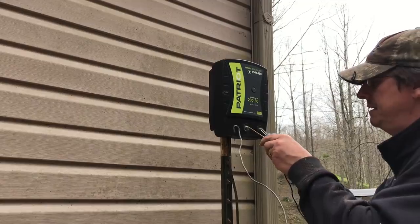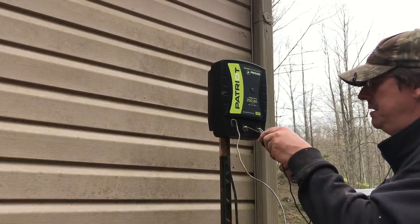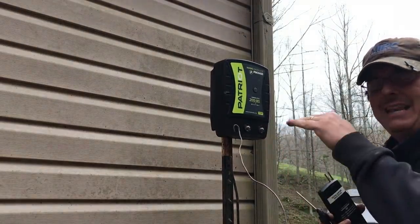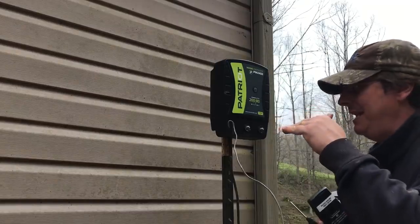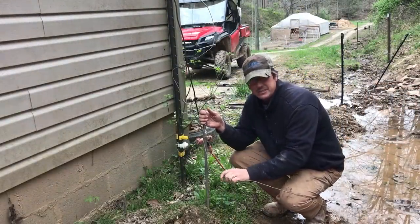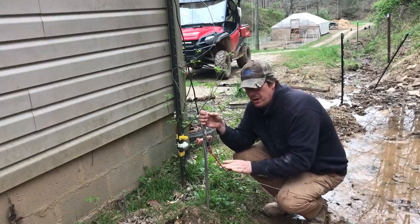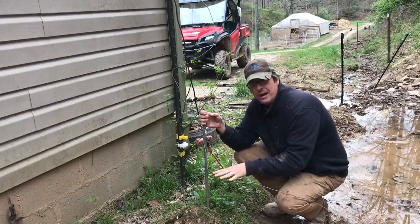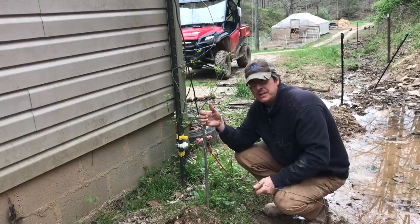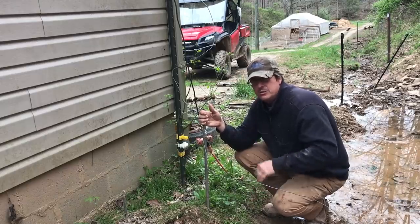I'm going to take that again. So to me, that's the baseline. That's the absolute best I'm going to be able to get. With this shoddy ground, one thing I could do is put my tester actually on the ground wire. And what I've read is if you have more than 1 kilovolt of voltage on your ground wire, then you have too much resistance and you need to clean your ground. You need to make your contacts all clean. Make sure you've got a good clean contact on everything, and that'll reduce that voltage.